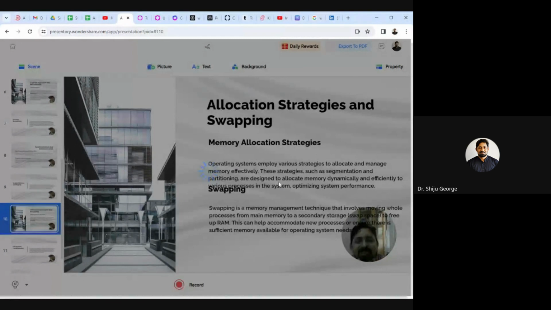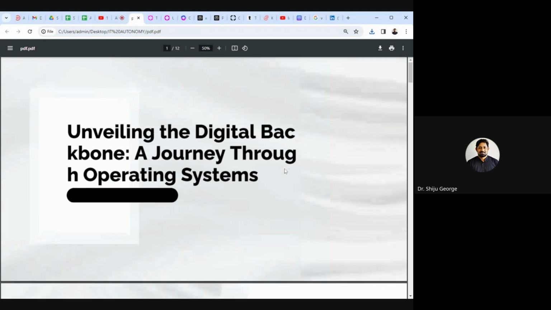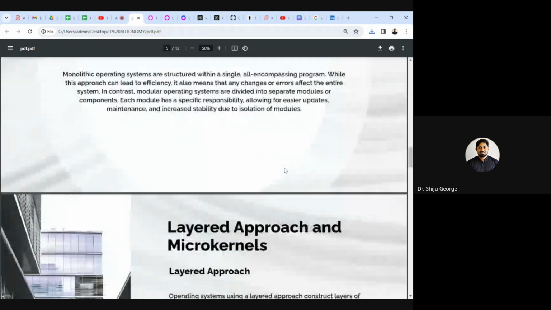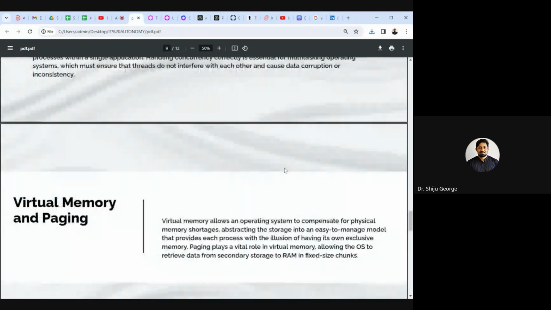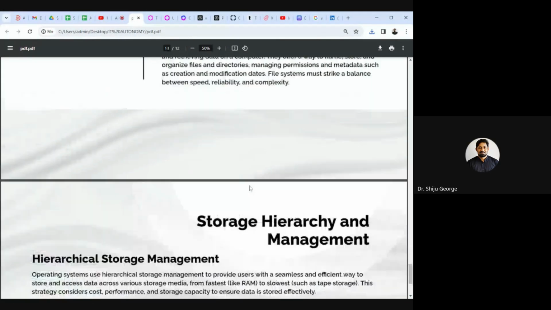Now for all the applications that I'm showing you right now, you have to sign in. Now I got this PDF actually. You may not be able to see it, but I can save that PDF and see it. See, all of you can see. Yes, sir. Now you can see the entire PDF is ready.